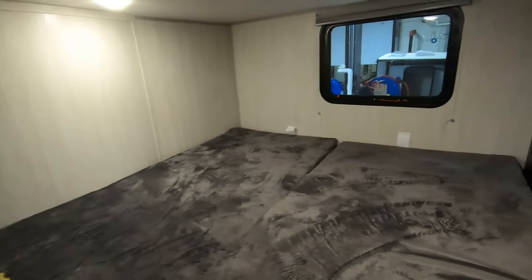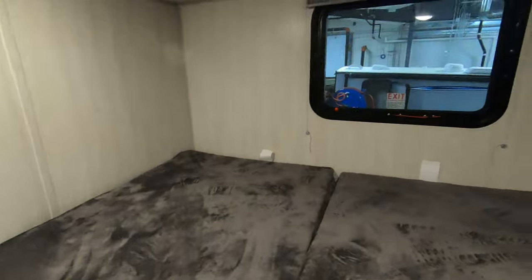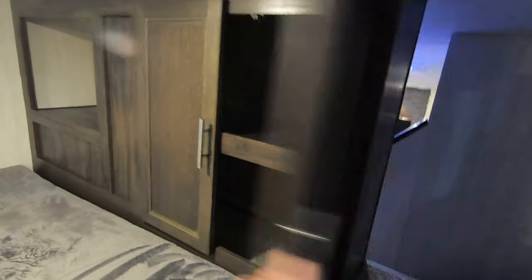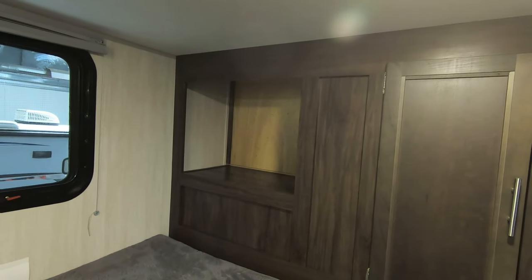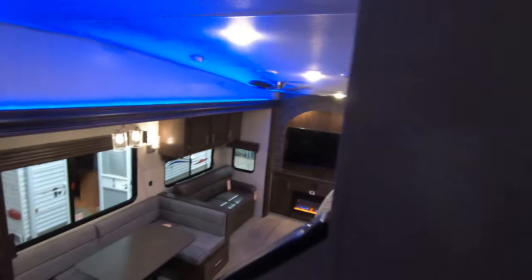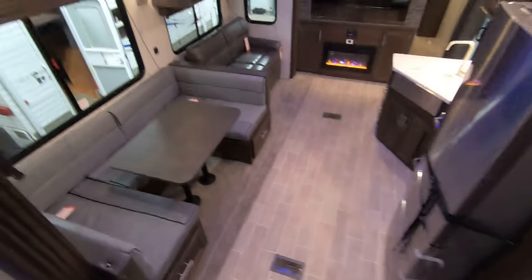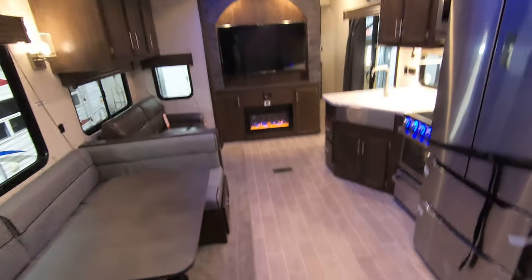Here's the fun part — it's like a walk up the stairs. You can't see that very often in an RV. This is a second sleeping area for kids, grandkids — heck, even adults can actually sleep up here. It's not horrible, and with two windows you don't feel like you're in a coffin. There's some storage here, a TV hook-up, and even a cell phone charger, because God knows the kids can't go without those. Great place to throw the kids or extra guests and give them a place of their own.